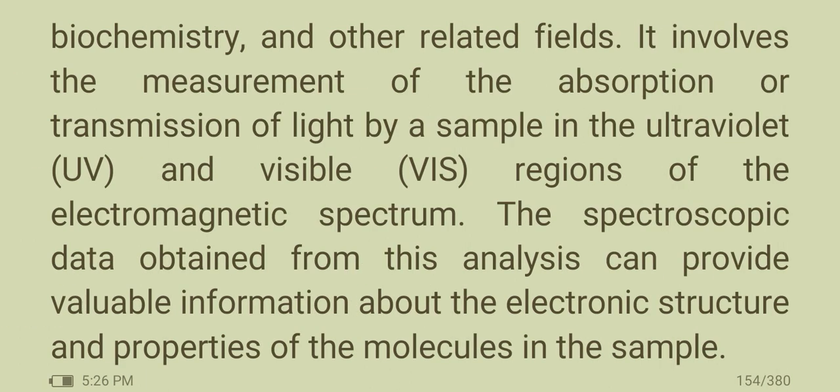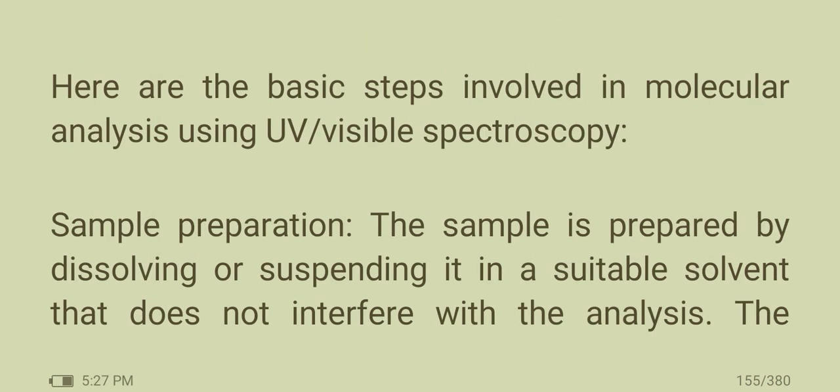It involves the measurement of an absorption or transmission of light by a sample in the ultraviolet and visible regions of the electromagnetic spectrum. The spectroscopic data obtained from this analysis can provide valuable information about the electronic structure and properties of the molecule in the sample. Here are the basic steps involved in molecular analysis using UV or visible spectroscopy.